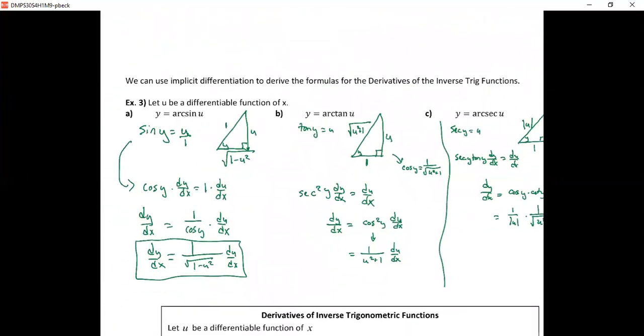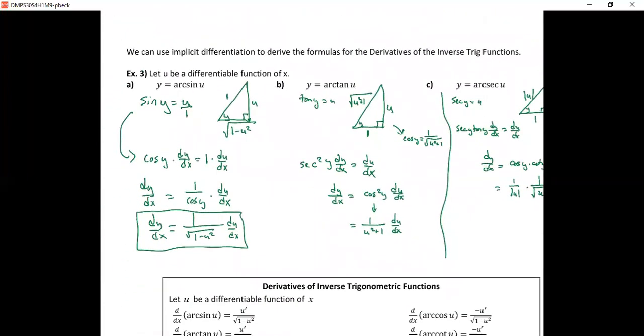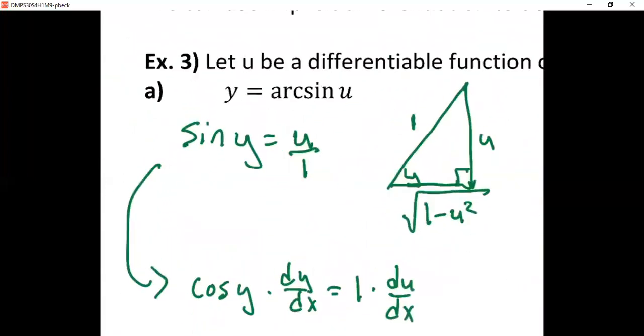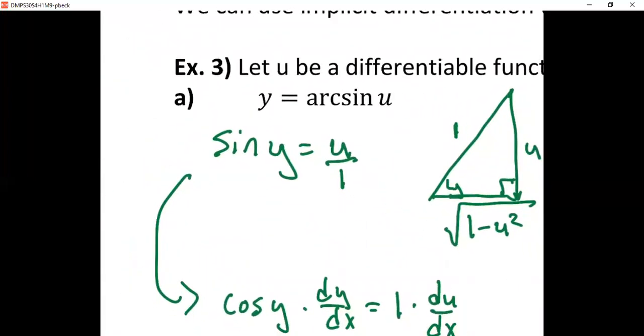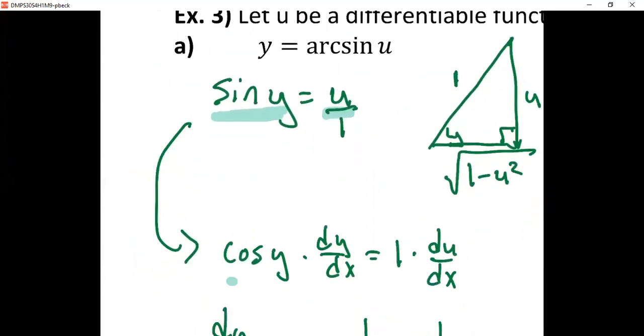Which leads us to the inverse trig. When it comes to the derivatives of inverse trig, let's start off by saying, okay, let's go ahead and use inverse functions, sine of y equals u. And then the derivative of sine of y is cosine y dy dx equals 1 du dx. Great. How do I figure out what's going on? I don't know the cosine of y. I know the sine of y. Sine of y is u. So how do I figure out the cosine of y? Draw a triangle. Yay. I got excited about this, by the way.